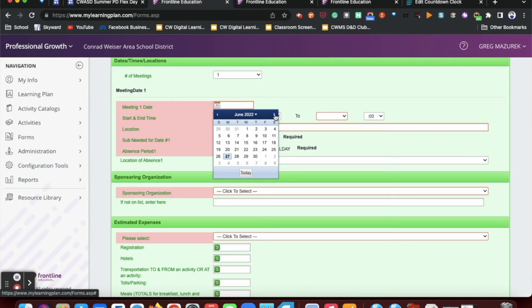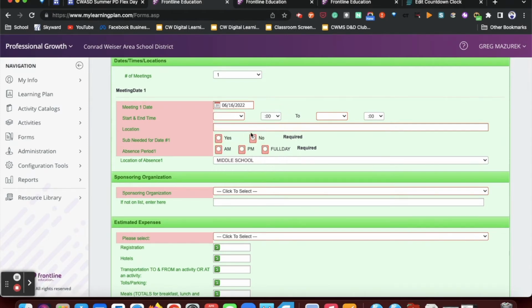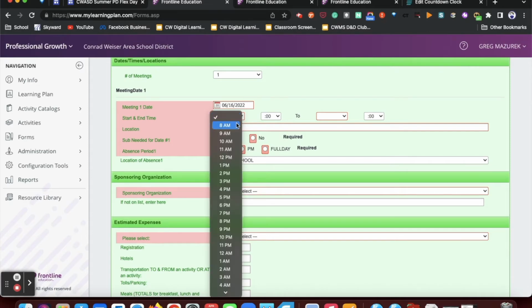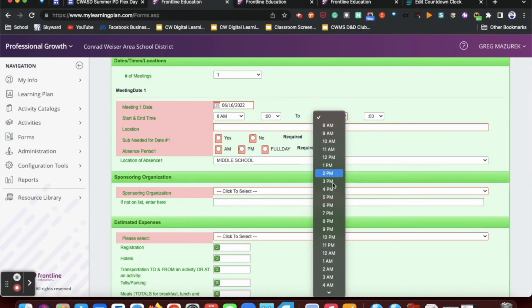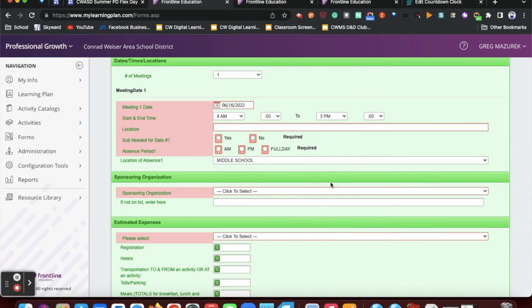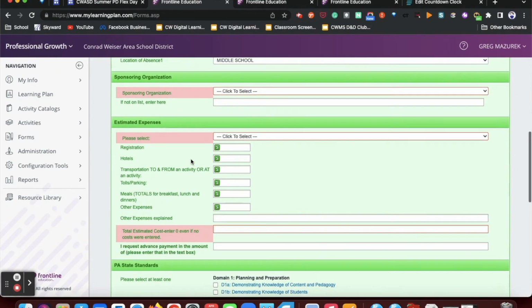And I'll choose a date. I can click on the calendar to get me to an actual option, and let's just choose June 16th because that seems like a good day. And I'm going to put in a start time and end time, just to give an idea of how long things are going to last. I put the location in. Now, we don't need subs over the summer, so make sure you just click no subs, and that it would be a full day, even though we still don't have subs.